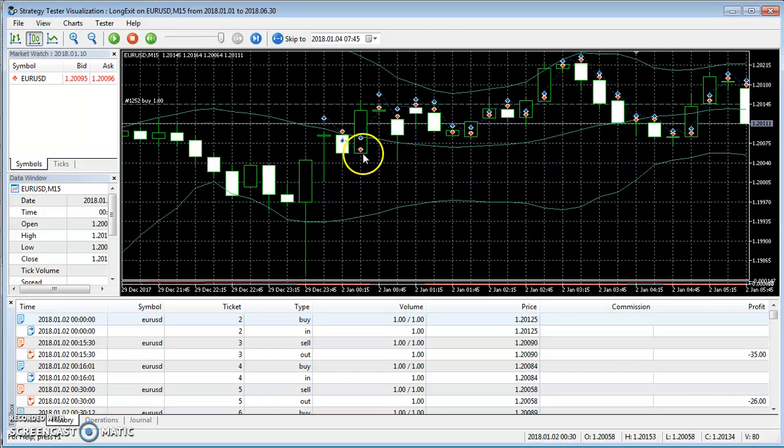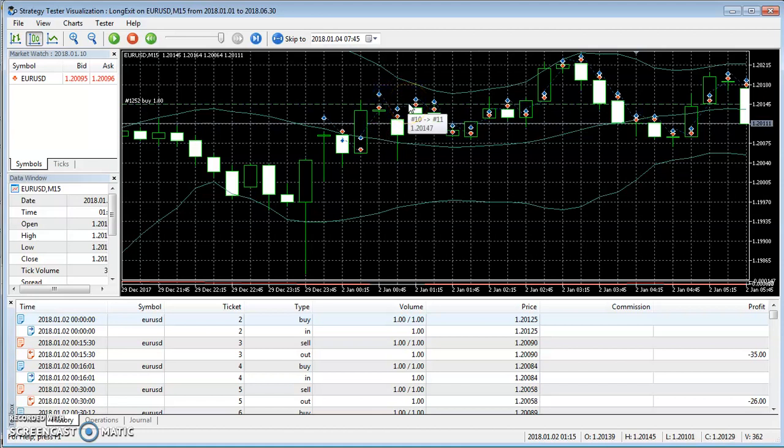Immediately when it opens, it closes. Then another trade was opened here. There's no take profit, no stop loss, so immediately after the 15-minute candlestick is done, it closes as soon as the next one starts. And the same is done for each one of them.